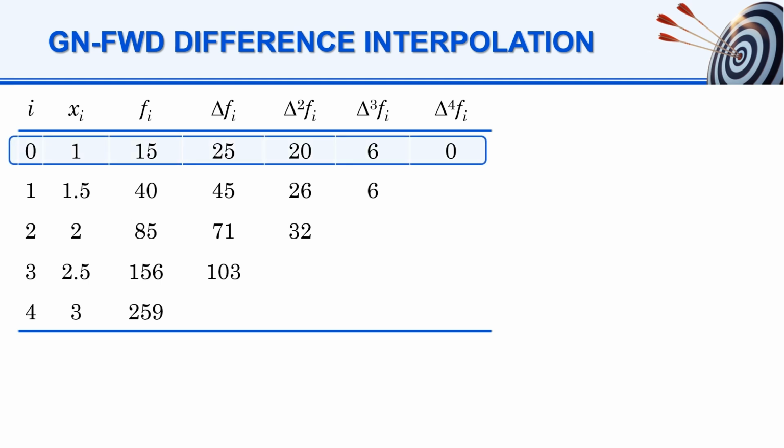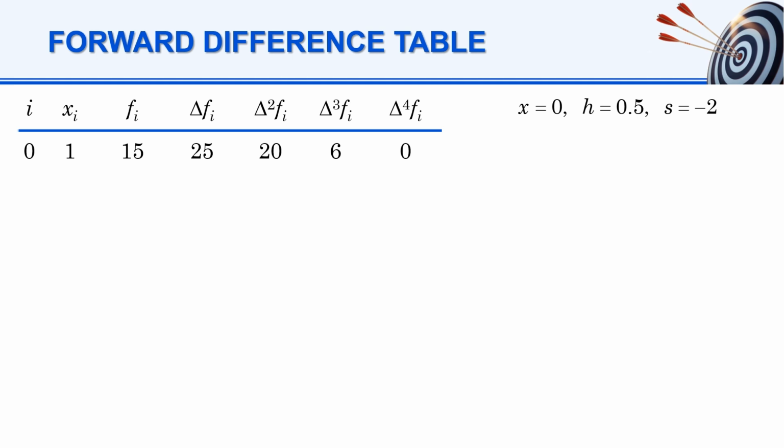Since we are seeking f(0), we will use the Gregory-Newton Forward interpolation formula for the extrapolation purpose. We adopt the first row, the row x equals 1, as the baseline, and we evaluate the interpolation variable s to be -2. It is observed that as the degree of differences increases, their magnitudes along the baseline decrease. However, just to be safe, we will not blindly sum up all the terms in the forward difference formula.